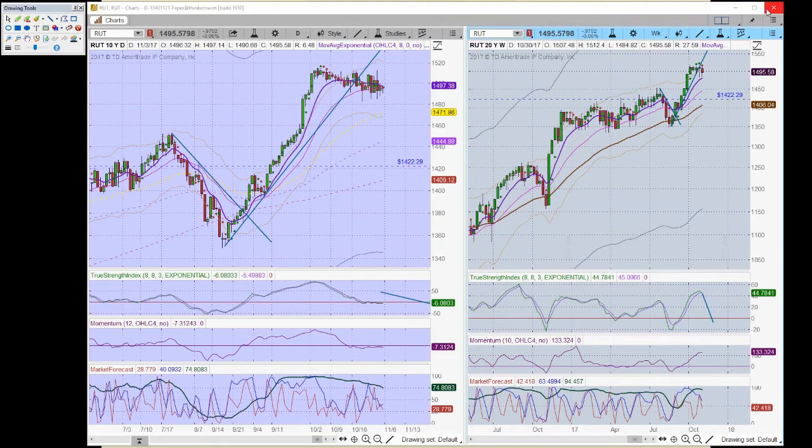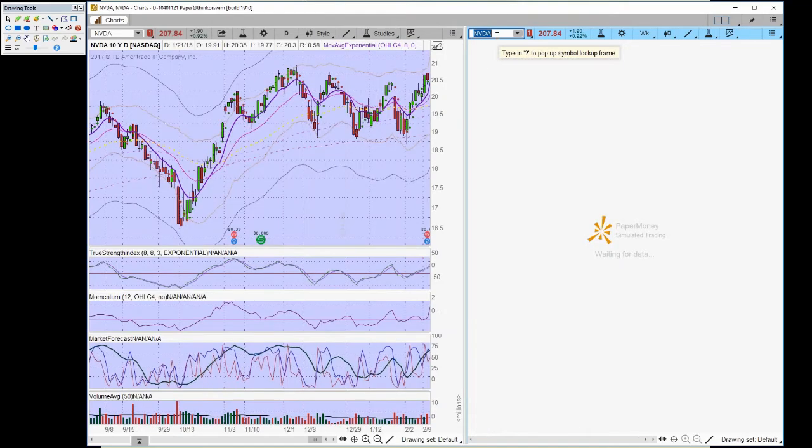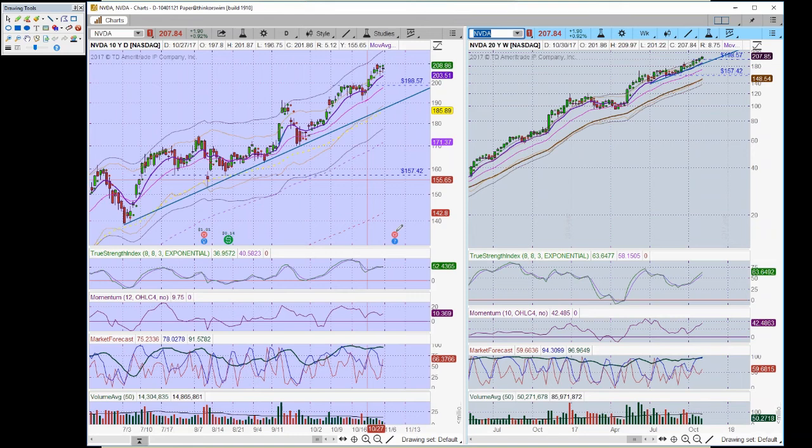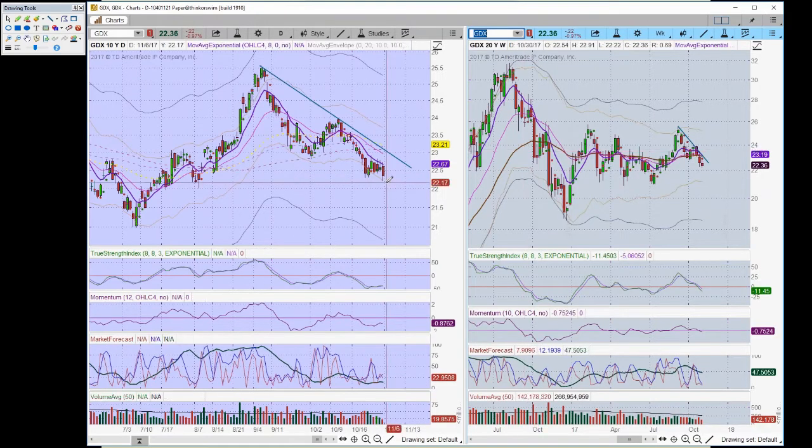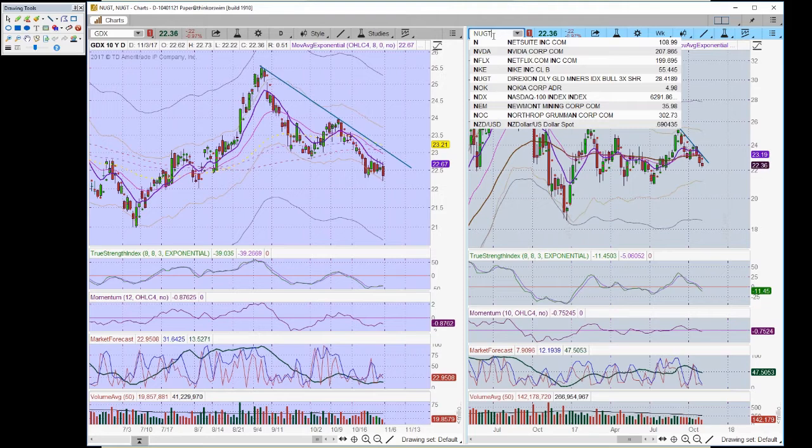So that's what we're looking at on the indexes. As long as we're here, let's take a real quick look at a couple of other things. NVDA also has earnings coming up on 11/9 after market close, so I'll be keeping an eye on that for an earnings trade. GDX: is it going to find support here and rebound, because gold tends to do a little seasonal bounce around this time frame, and of course I would tie that into Nugget.